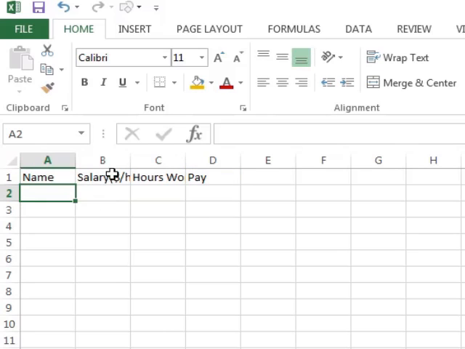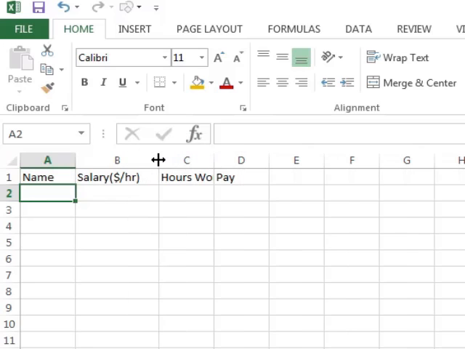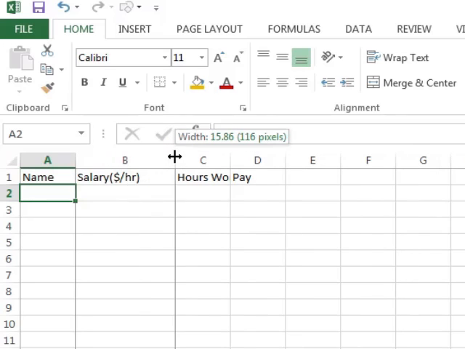Now sometimes when you add the content to the cell, there's not enough room, the column size is not large enough to display all the content. For example, cell B1, it's cutting off my dollars per hour. To resize that column, I'll just move the mouse in between the two columns, in this example B and C, and notice how the icon changes when I'm exactly between columns B and C. When the mouse changes, I'm going to hold down my left mouse button and drag the column width, and I can make the column smaller or larger.